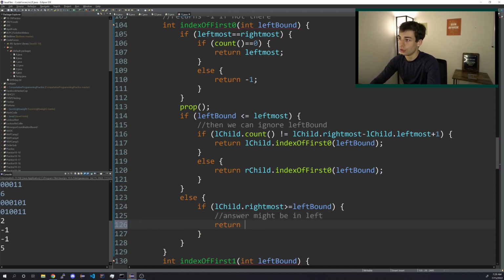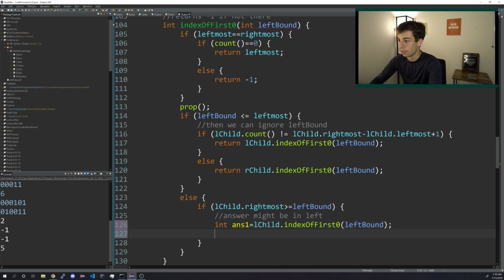So in this case, we need to return lchild.index of first 0 from the left bound. So this will be int ans1 equals this. If ans1 is not equal to -1, return ans1.